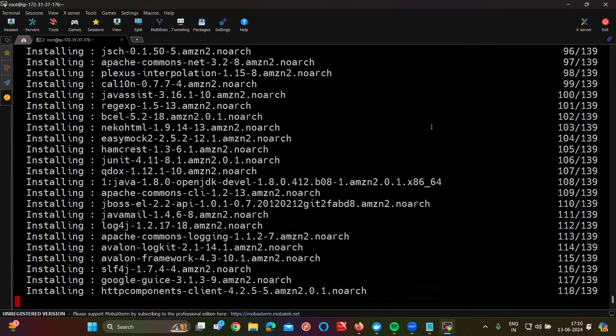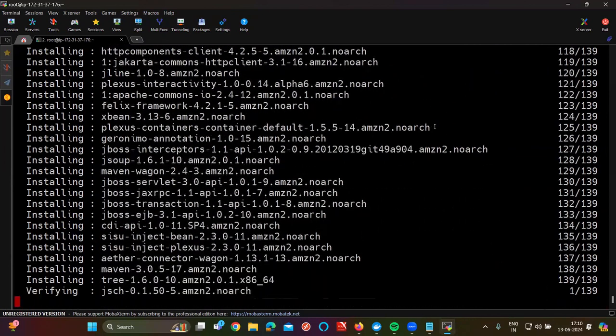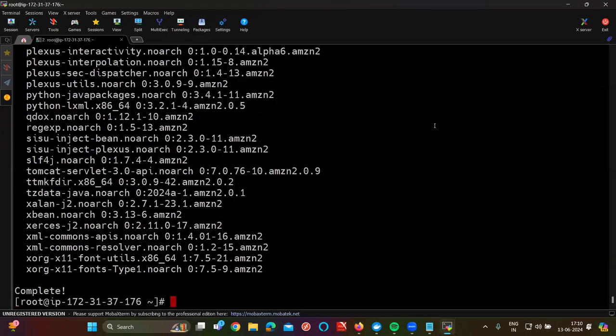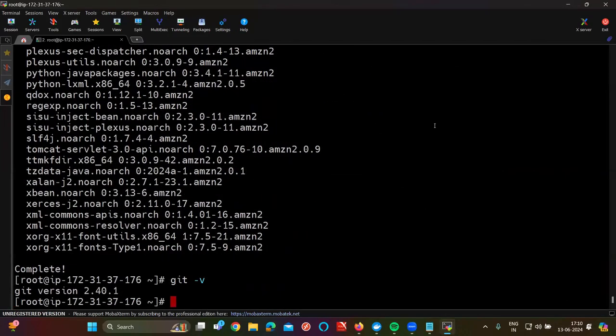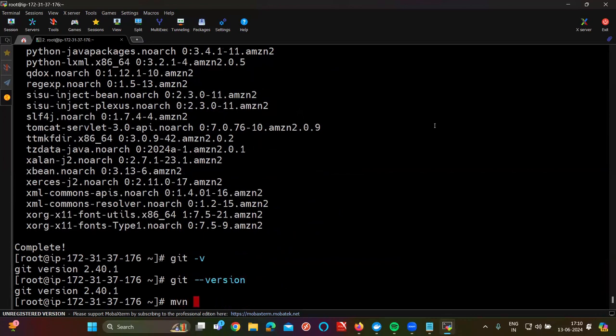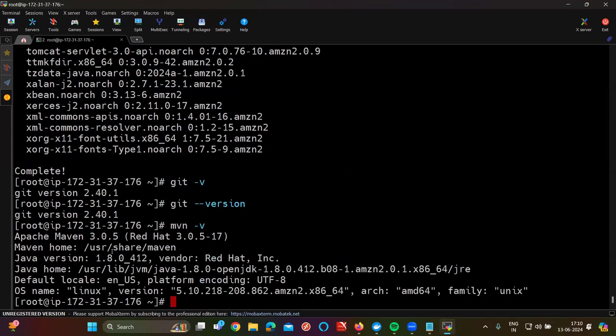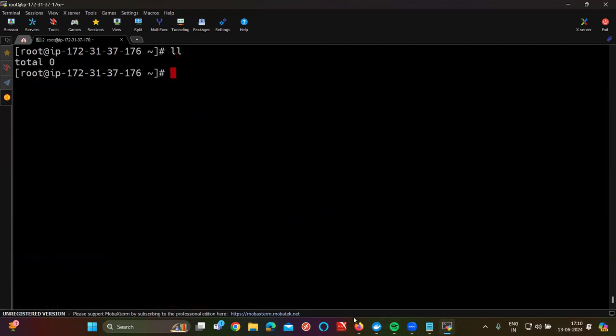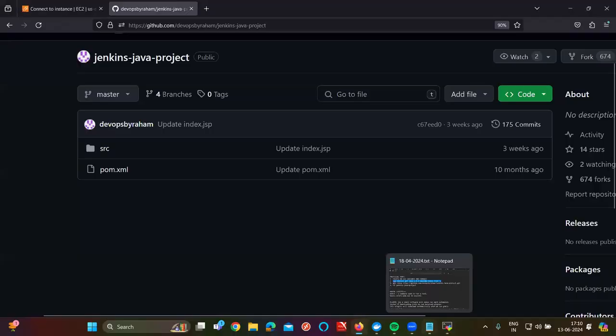To make sure of this, give the command Maven version. So mvn -v. Basically, what is the command to check the Git version? git -v. Or you can use git --version. To check the Maven version, put mvn -v. So my Maven is 3.0.5 and the Java version is 1.8.0. Correct. And even if you want to check tree also, you can get the tree version. So currently I don't have any folders. It is not showing. Sir, step number 1 is done, to create the server.